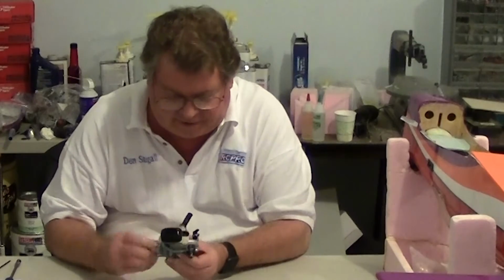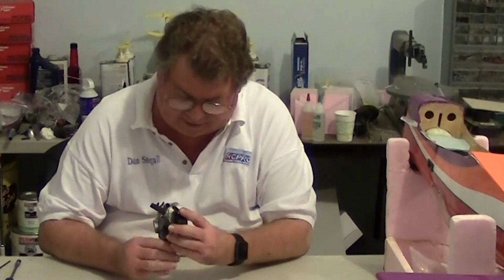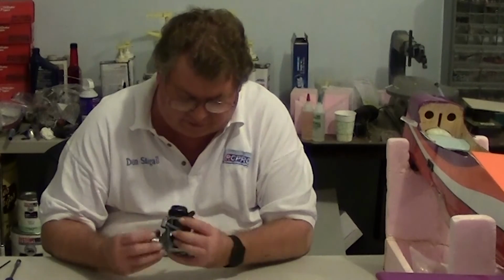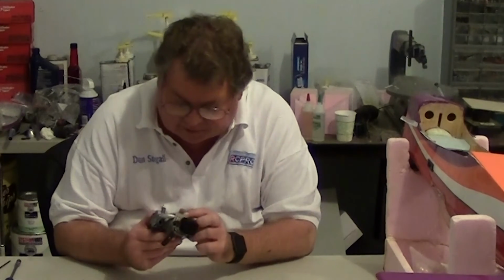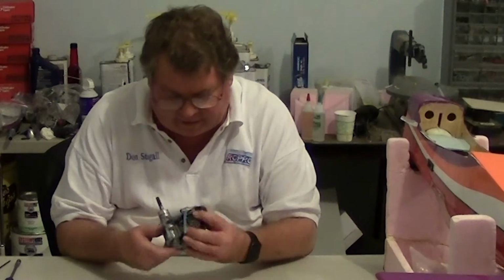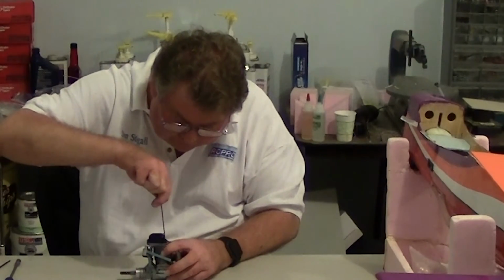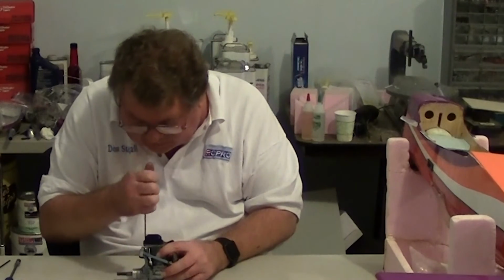So the engine's free of the airplane and it feels a little rough, and I'm a little concerned about that. I think what I'm going to do is take the valve cover off, have a look at the valves, and take the back plate off, which will expose the supercharging mechanism. And I'm going to go ahead and disconnect that fuel line now. We'll take the valve cover off.